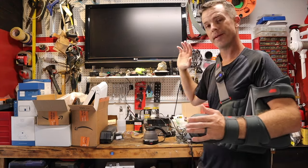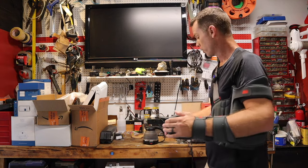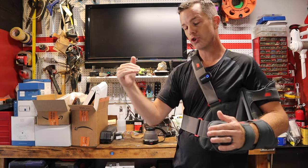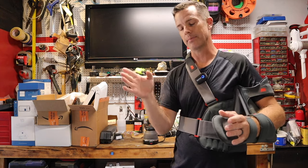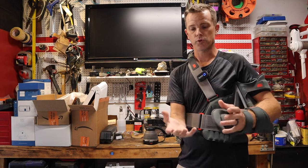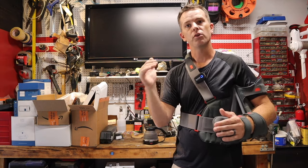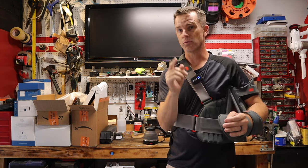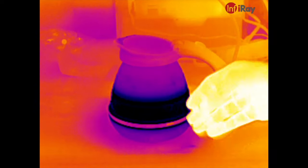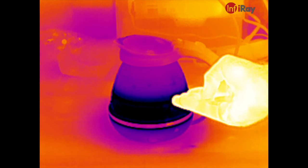I'm going to show you how this thing works. I've got a water boiler here with cold water in it. We're going to point the camera at it, turn it on, and you're going to be able to see this thing heat up. The basis for how these work is everything above negative 273 degrees centigrade — absolute zero — puts off infrared. It's a heat signature, and this camera picks it up and translates it into a color spectrum. So you'll be able to see the colors change on things as they heat up. What's neat is that even if it's completely dark out, you'll still be able to see. You can actually see the temperature difference between my hand and the cold water in here even.